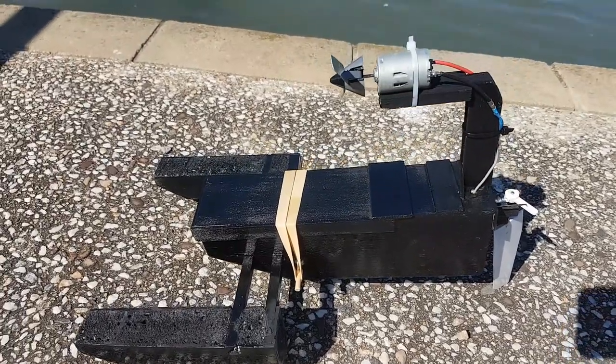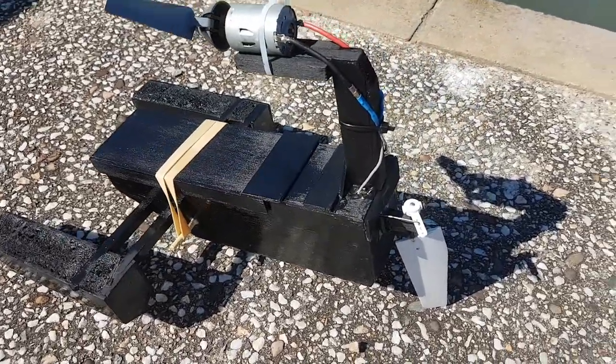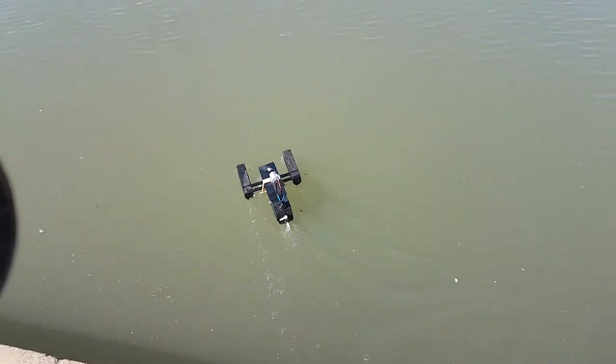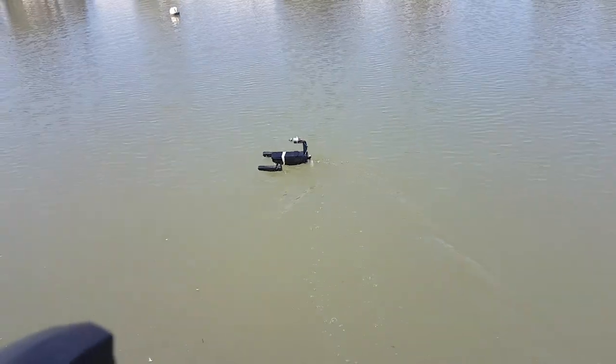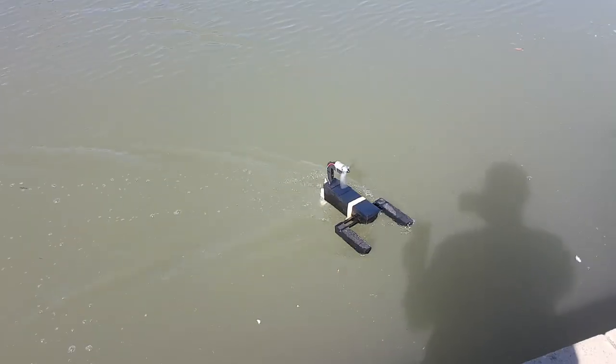Test run number two, this time with my son Nathan at the helm. There is absolutely no way that he's going to capsize now. Speed is good, maneuverability is good, but there's always something you don't plan for. You'll see in a minute.